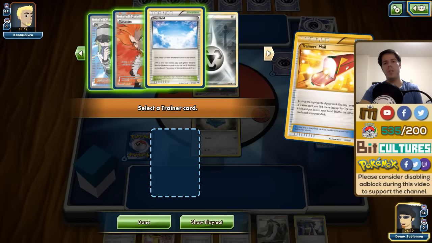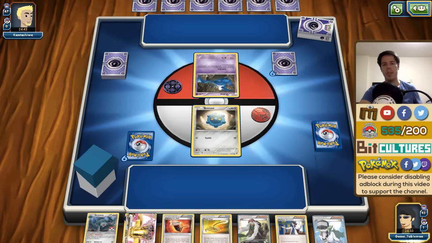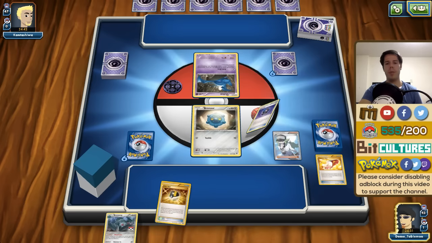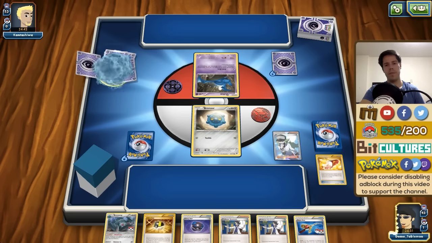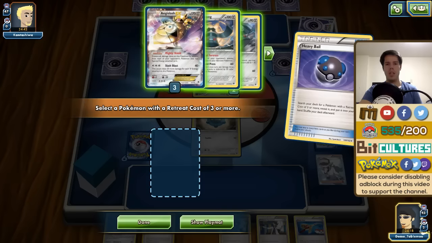So my Trainer's Mail actually finds me an N, which I'm going to prefer to use over the Sycamore, simply because there's so many resources I want to keep alive right now. My opponent is playing some sort of Crobat deck. So here I can Heavy Ball for an Aegislash.